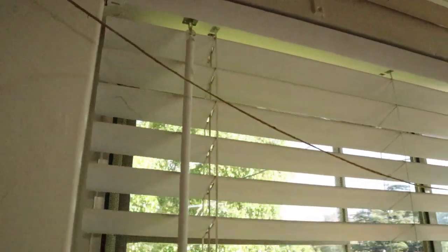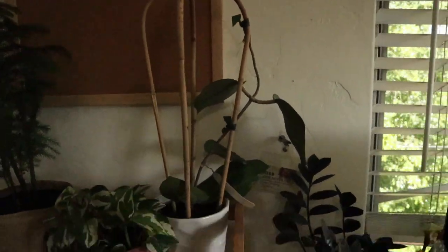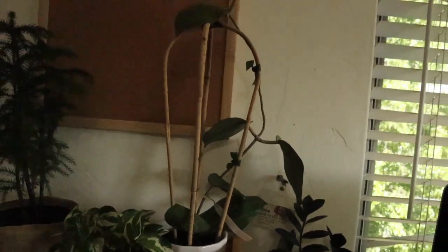It started reaching out for something to latch onto, so I'm trying to train it to grab onto that. So we'll see. But I also put this corkboard back here just a minute ago, so maybe I can put a pushpin in here and help it stay upright and grow closer to that. I don't know. But it has 1, 2, 3, 4 nodes, actually 5. So I'm pretty excited for this plant to start growing out and filling out a little bit more. And then maybe next year I can propagate it and get more latifolia. So I'm really hoping that this pushes out some nice size leaves. So we'll probably do an update at the end of the season on that.